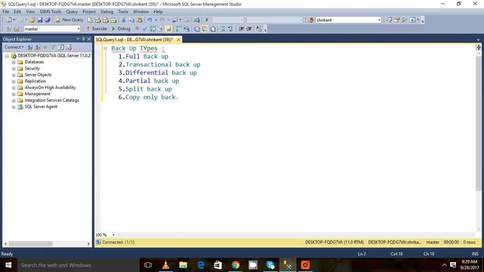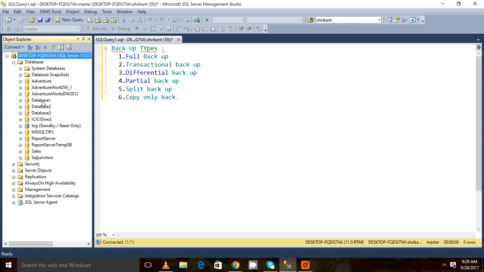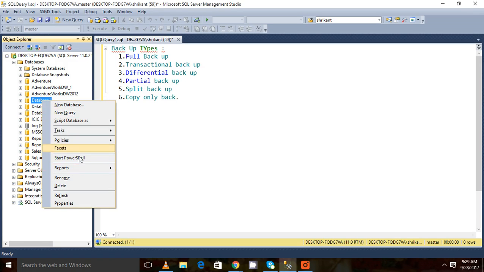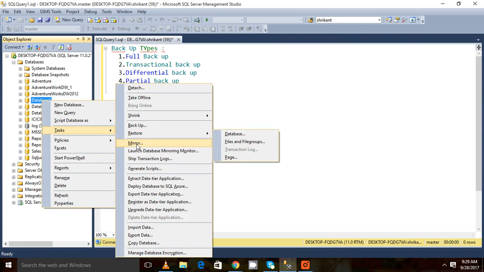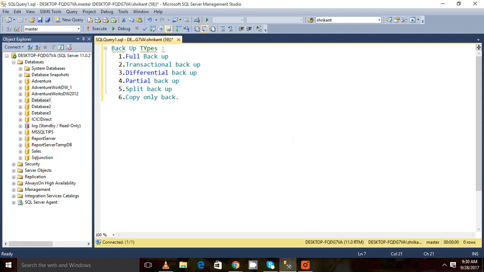So you may have a question. That's just a simple process. Just go to the database, select any database whichever you want, right click on that, go to Tasks and do the backup, right? Though it is very easy, it's not that easy actually. We have different kinds of backup types. Each type of backup has a different meaning, and each type is useful in a different context.